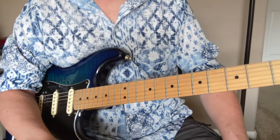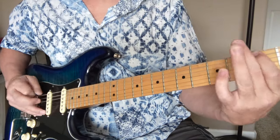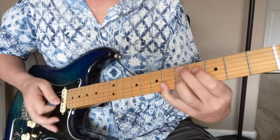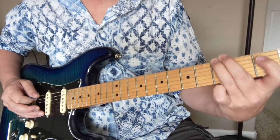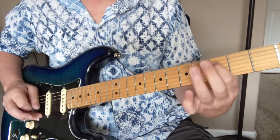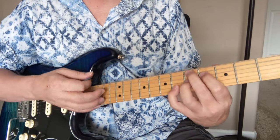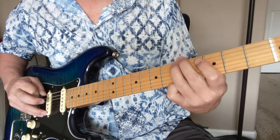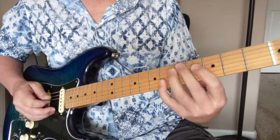Let's look at Jam. Jam is a fun one. It's like in a G minor pentatonic. Okay, so we got the G, B flat here, C, and then a D raised 9 chord. And then you got this little riff.